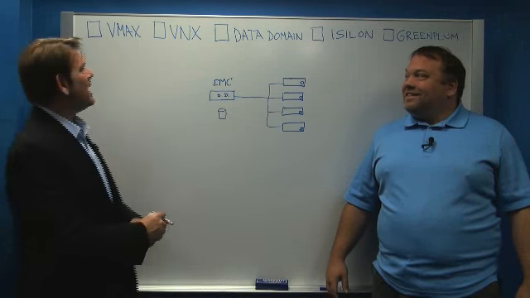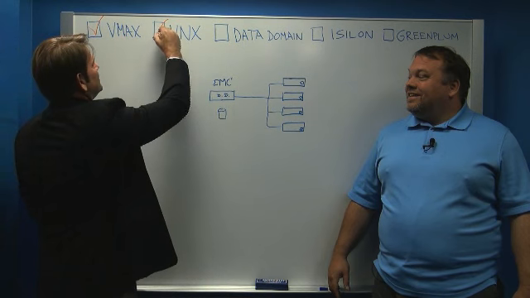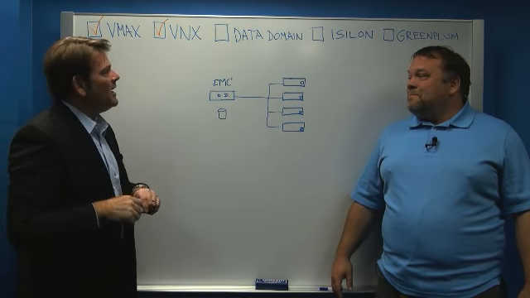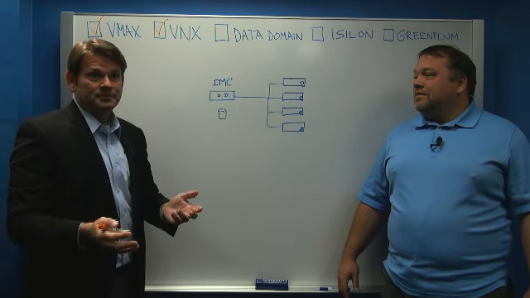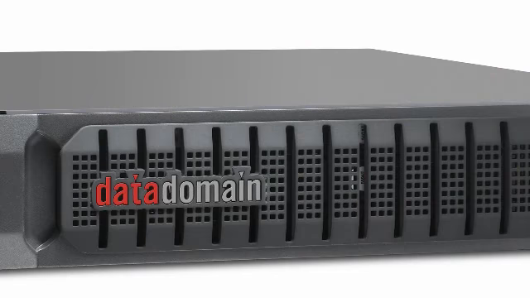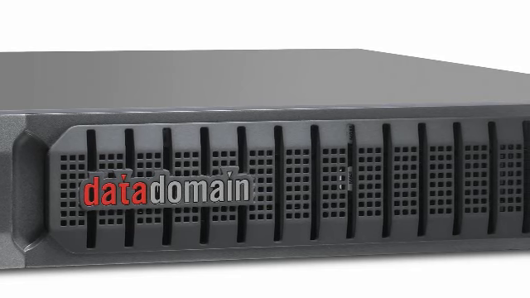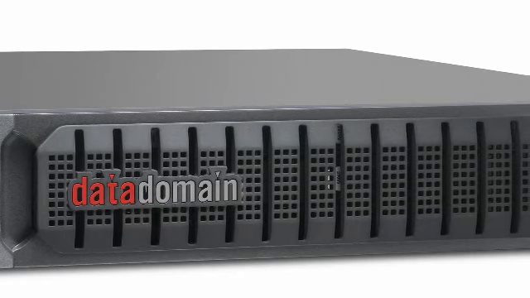Well, Greg, we talked about Vmax and VNX. So now let's talk about Data Domain. A Data Domain system is used for backup. You can drop a Data Domain system into an existing backup environment and target your backup data at the system. And then you can recover from that system just like you would recover from tape.